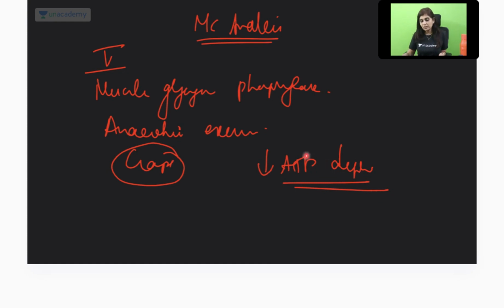Yes, no glycolysis, no ATP production. So around the time when the person complains of painful muscle cramp, if you get a blood sample and estimate the lactate level, the lactate level in the circulation will be less. Yeah, decreased lactate level. Okay.